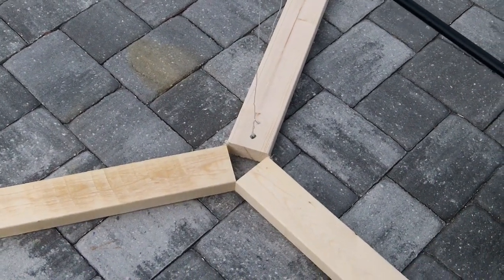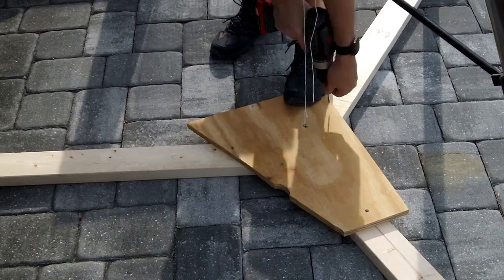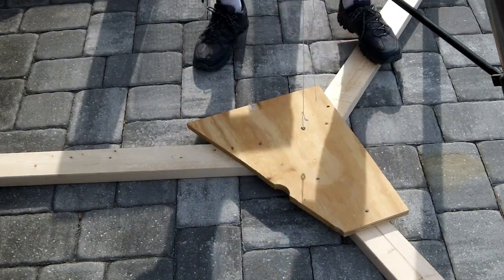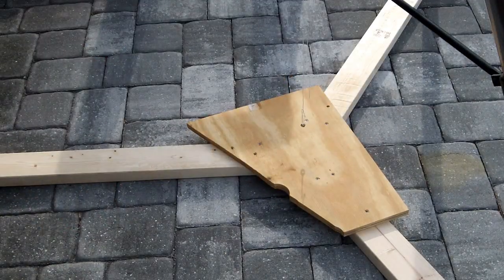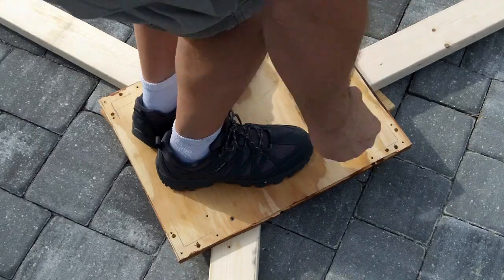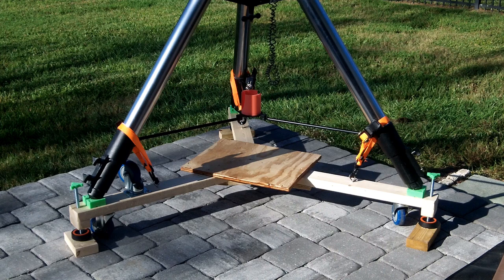If you don't have a miter saw, it's probably okay to leave them hanging, because the real strength in this joint comes from having pieces of 3/4-inch plywood on the top and bottom, liberally screwed in with lots of deck screws. I just used scrap plywood, but if you had to buy plywood, you could cut it to a nice shape and size for whatever you wanted to put on top of it.